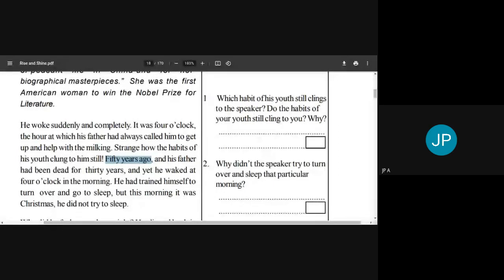So now he is an old man. He doesn't have a farm, but still he is waking up. Why? Because of the habit. If you have some habits, good or bad, they will stay with you. If you have good habits, they will stay with you for a pretty long time, sometimes till your death. So there is a saying in English which says that old habits die hard.